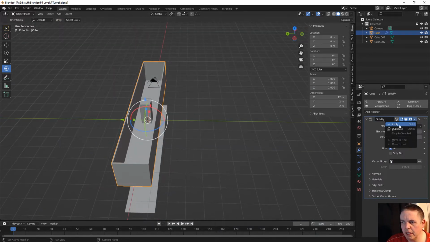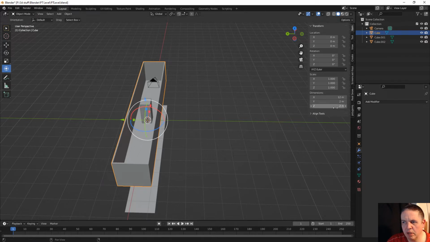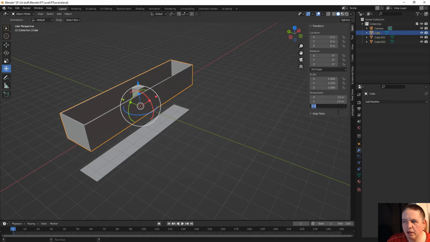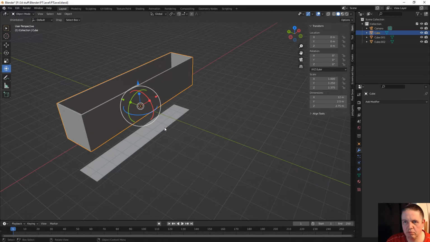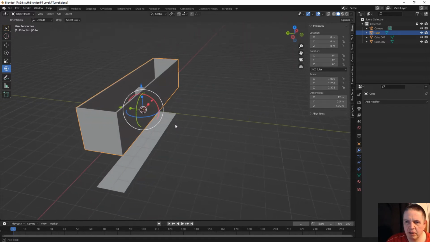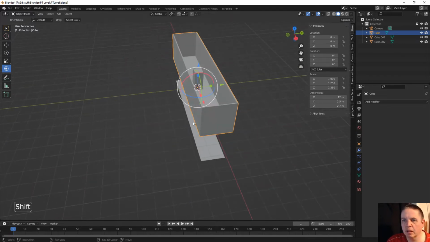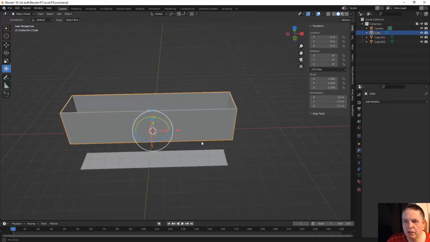We're just going to select apply on there, and then we're just going to extend it on the Y, maybe 2.5, and then height wise 2.75, yeah, 2.7. I mean, that looks okay.